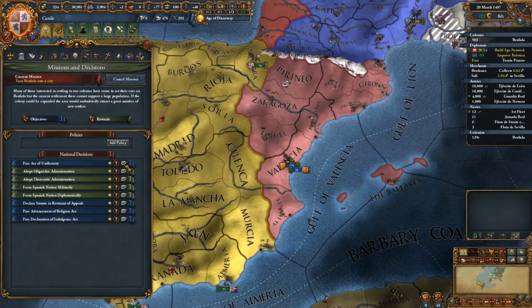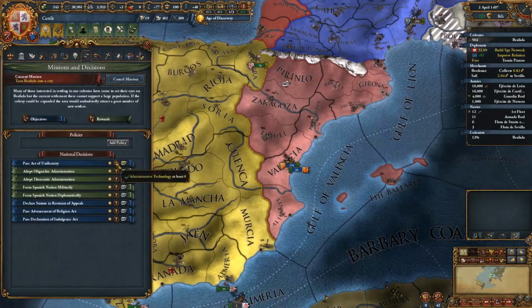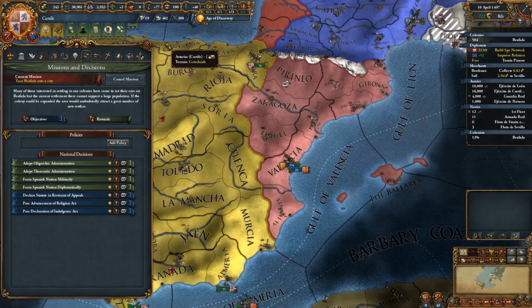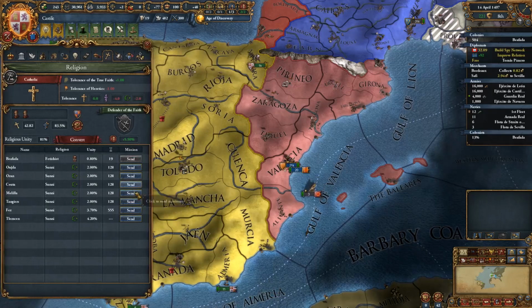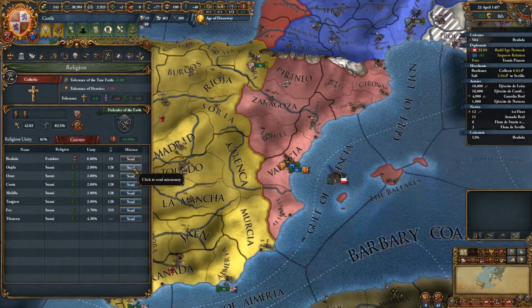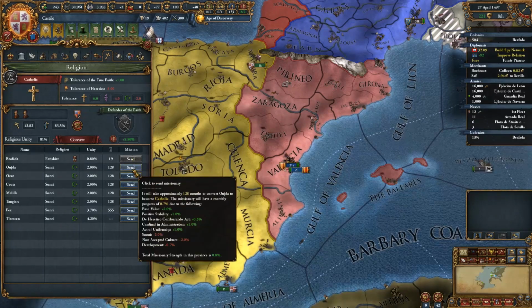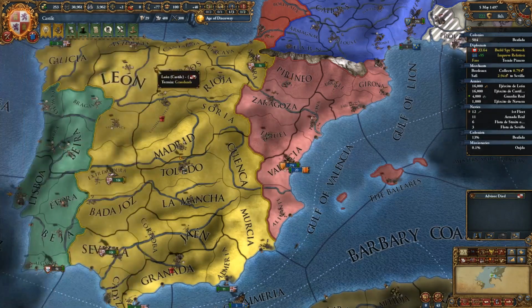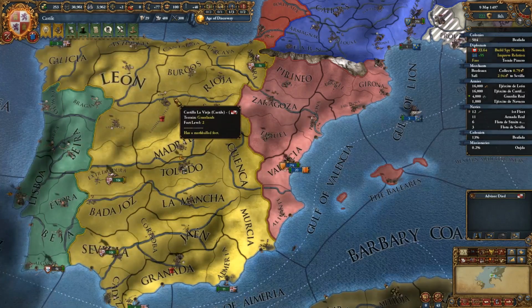We have a decision available. Gives us some extra missionary strength. There's no cost for this. So now we can start doing some conversions. We can't do this one yet. These ones will take a long while, but it's probably worth doing because they're all Sunni. So let's go ahead and start converting them. We can get our missionary strength even higher as we go.